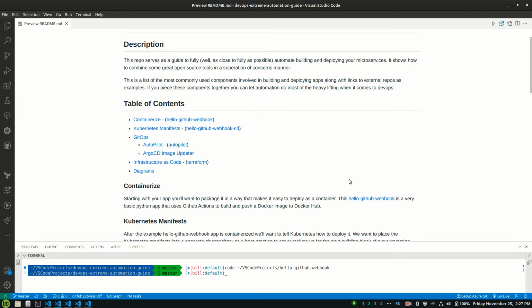So I have an example of a Python app that has a build step that works with GitHub Actions, which builds the Docker image and pushes that to GitHub. And then there's another repository that is a set of Kubernetes manifests that will tell Kubernetes how to deploy that application.